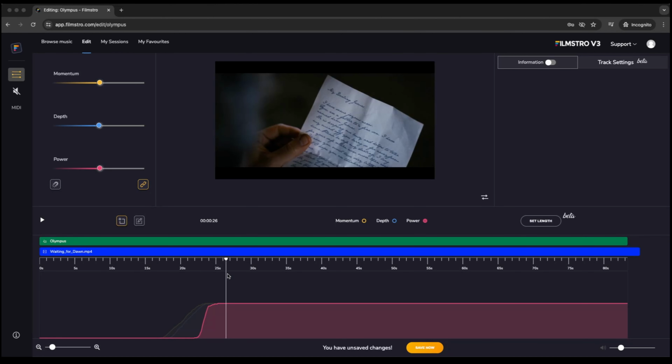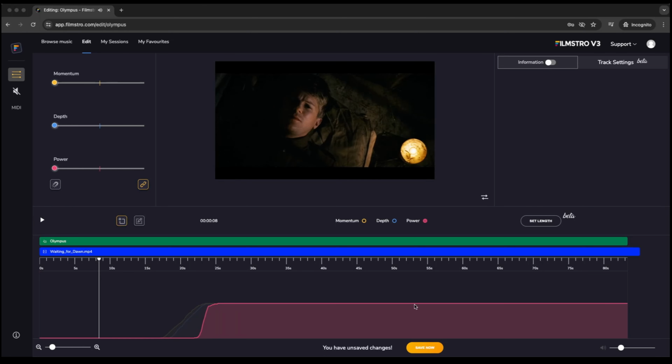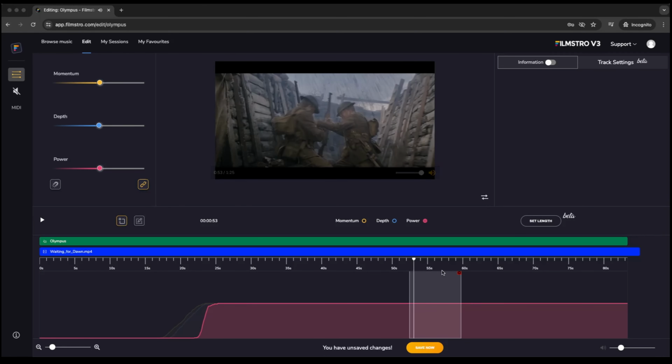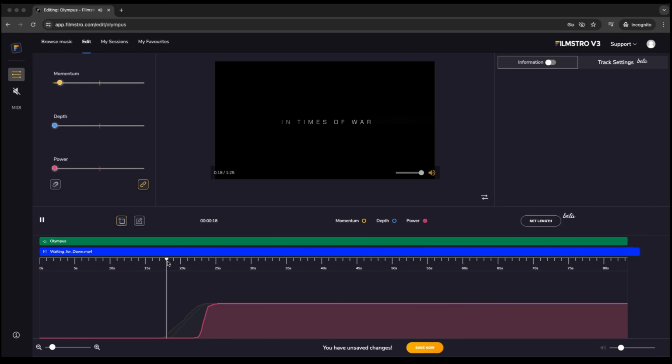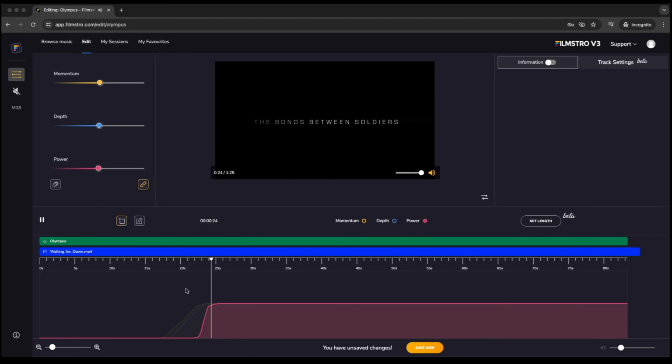So if I press spacebar now, we're just going to go from where the playhead is currently. But if I wanted to go back from there, I could either select and hit play, which is a quick way of just traveling around the playhead, which I quite like. Or I just place the playhead and hit play. So let's have a last listen to this bit then. In fact, the only thing I would do is I would actually bring this forward. So I might just do that and just see if that makes a tiny bit of a difference in terms of the synchronization. Let's have a listen.